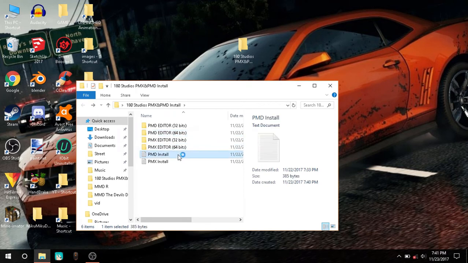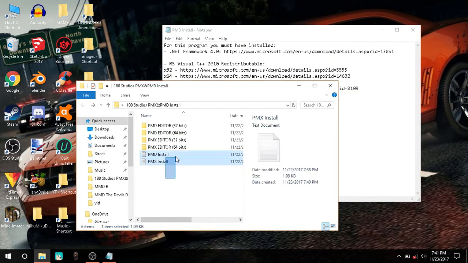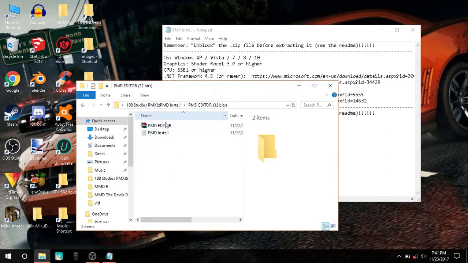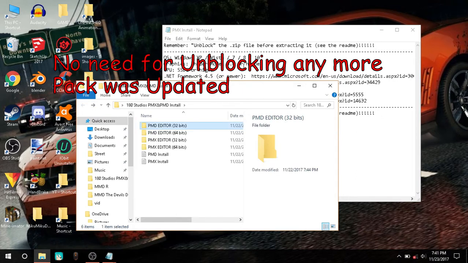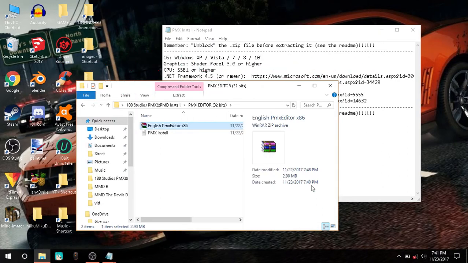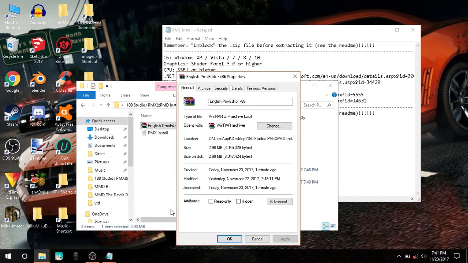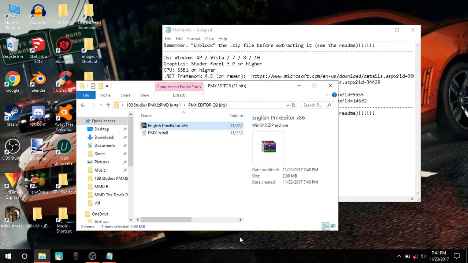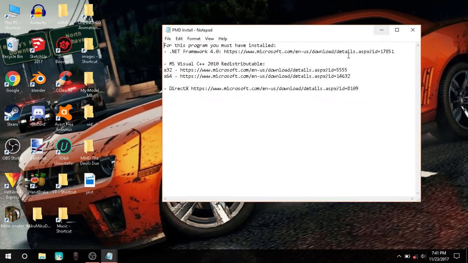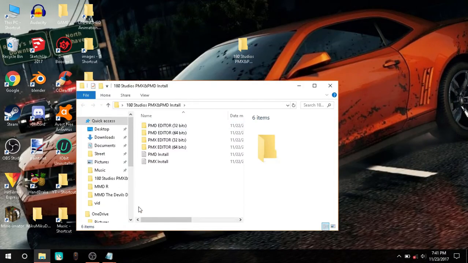First, you need to go through those two files right here if you want to install. If you want PMX editor, go into the PMX install thing. This doesn't usually need much, but in case anything happens, go and unblock the file. How to do that? Well, I'm going to go right here to properties, and there should be a tab around here saying unblock. Click it, then hit apply, then you are okay. Anyway, maybe I should have done that. So back to our thing.